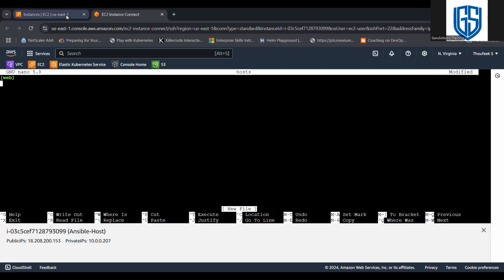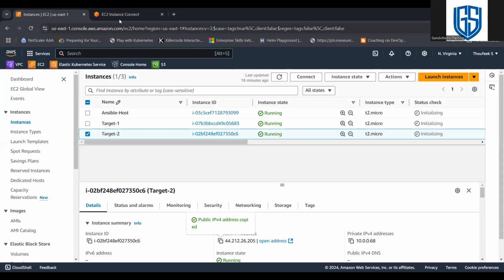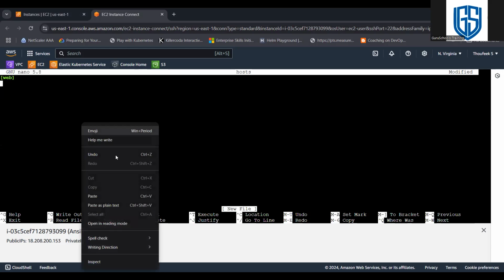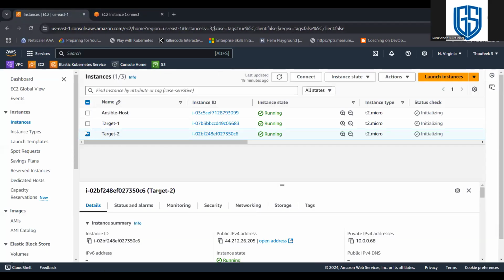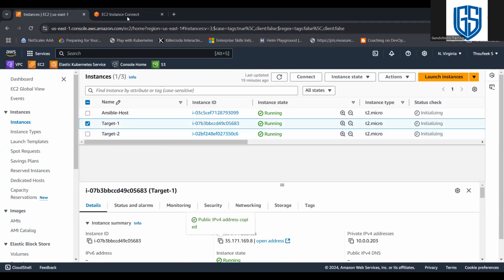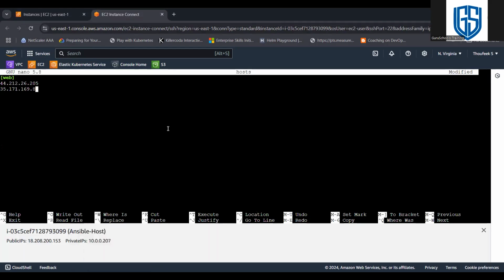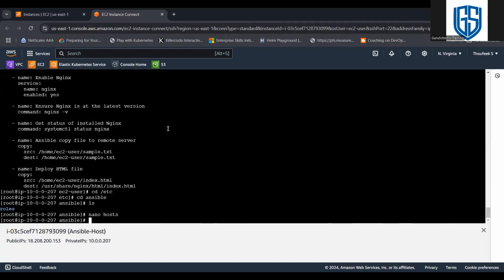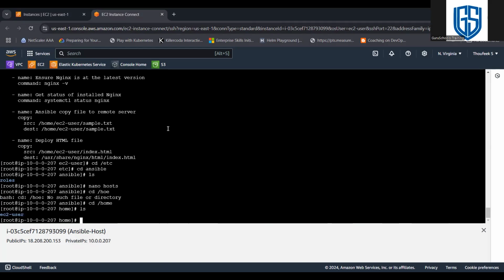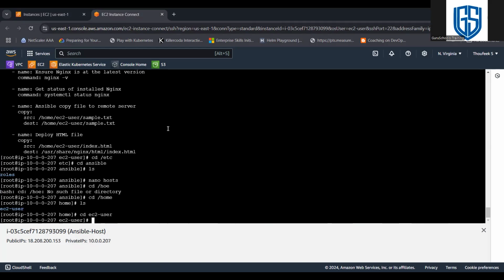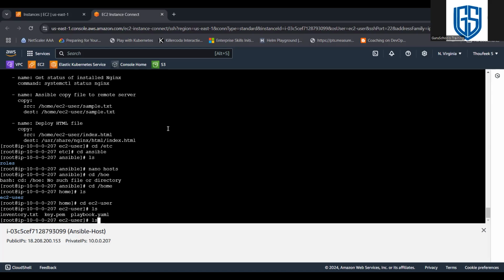Then we just copy the IP address of our target, paste, Control X, Y, fine, then cd home. Now try the command again.